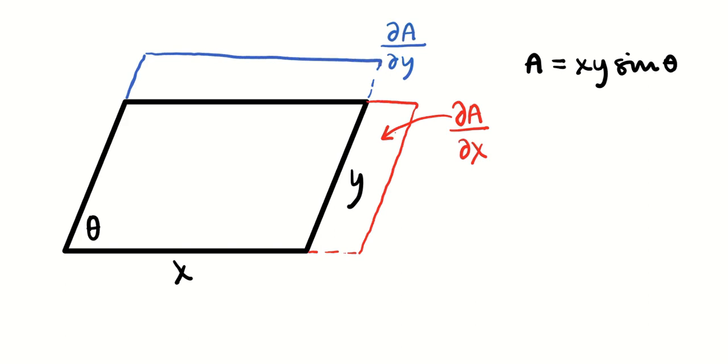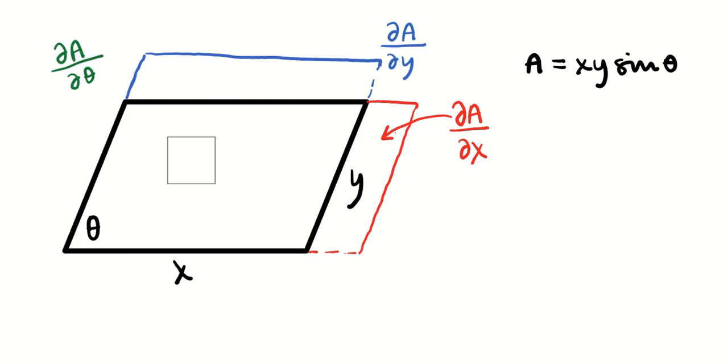Now we could probably be a little more formal about that. We probably think it's the amount of area we tack on when we bump up x or y by 1 and leave everything else constant. But then there's also, what does it mean by the rate of change of A with respect to theta? Because it doesn't really make sense to think about increasing theta by 1 radian. That's just not going to be it.